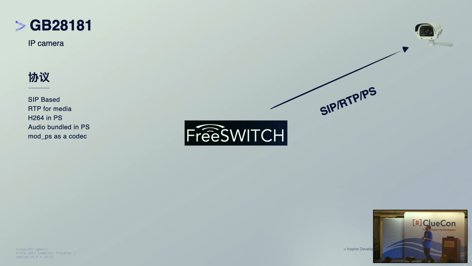Another use we have in China is mostly GB28181. It's a GB national standard in China, and we can connect to CCTV cameras. The old CCTV cameras all use protocols like RTSP, right? But this GB protocol is SIP based. But it's weird. They use RTP and H.264 for video, but they put that in a PS packet stream. It's not plain RTP, so it's hard. We ended up creating a mod PS to decode that.